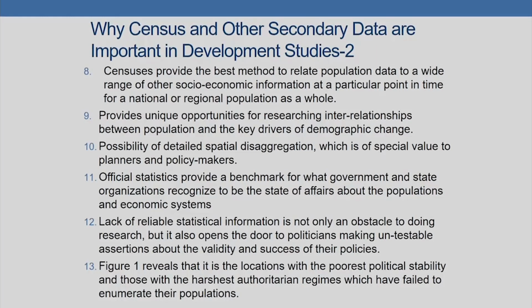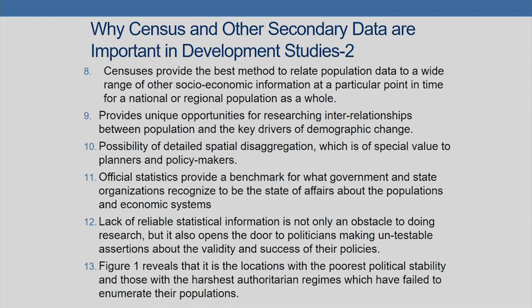For example, census data gives us information at various disaggregated levels. We get data at the state level, at the district level, at the block level, and also, if we can identify from the data, at the panchayat level as well as at the revenue villages level. So, the various levels of disaggregation at which data is available give a possibility of detailed spatial disaggregation, and that can have huge consequences for policy planning and for policy makers.